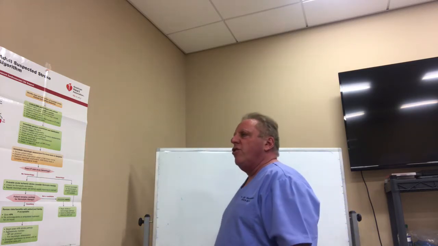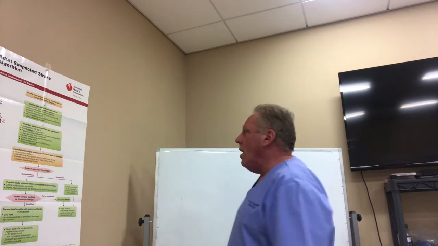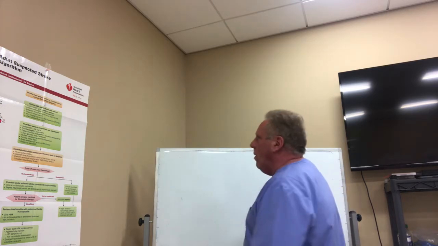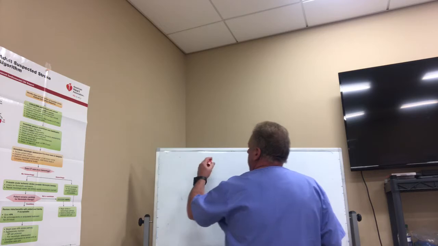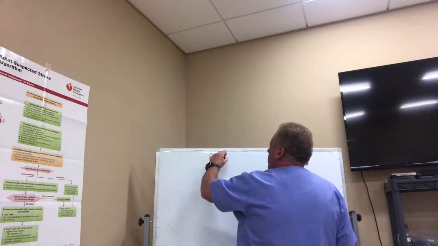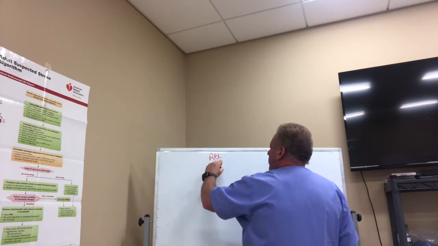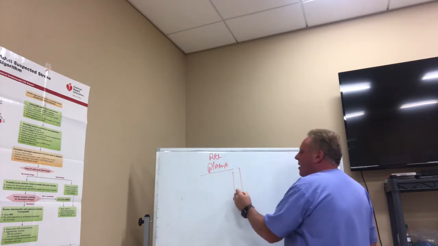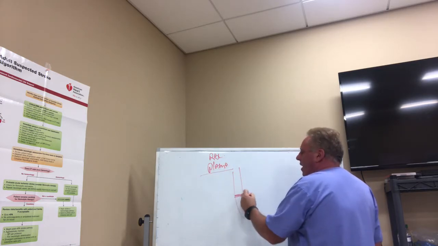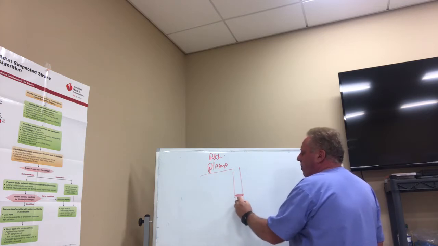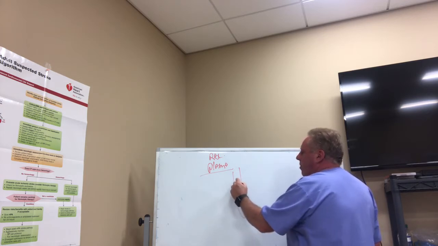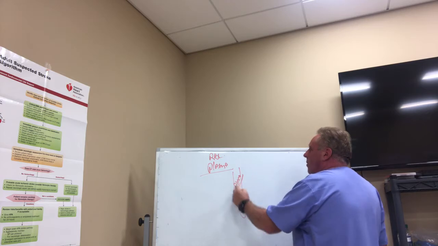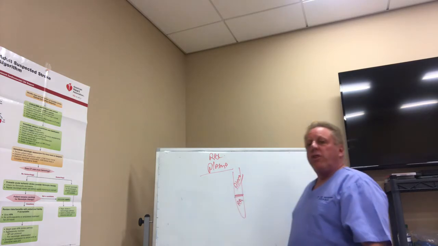Okay, well first let's just talk about blood in general and what's in blood. Well, we know that there's red blood cells there, right? And there's also plasma. So when we spin the blood with the anticoagulant gel, the red blood cells are down here and the plasma is up here. Well, what is plasma? Let's talk about that.